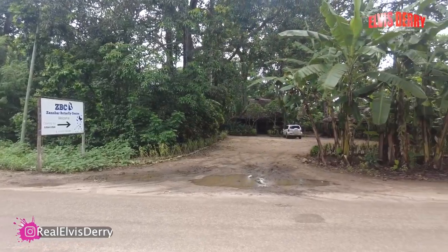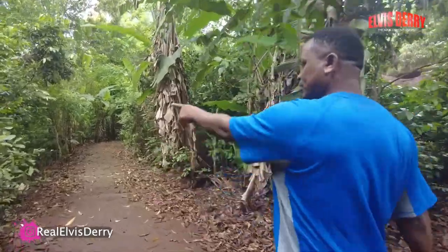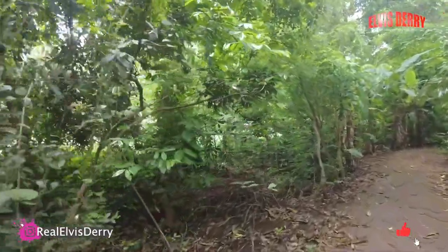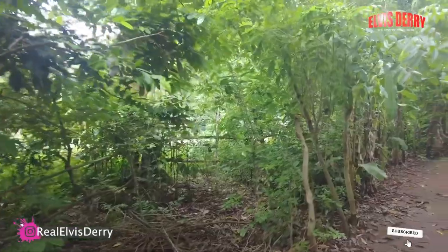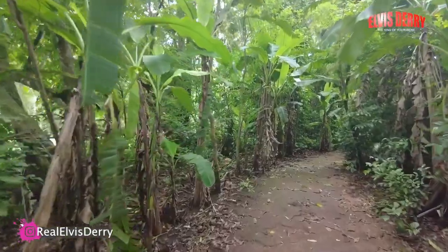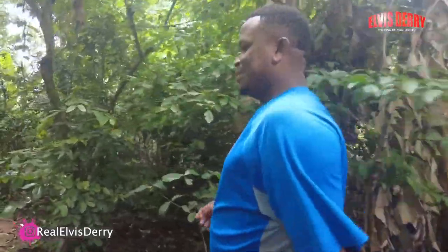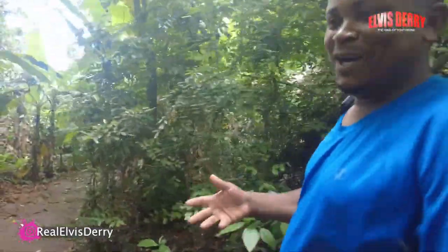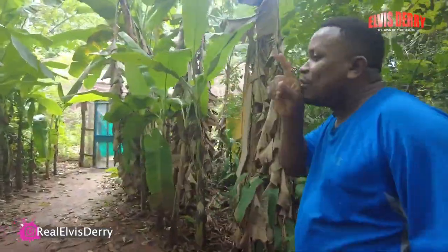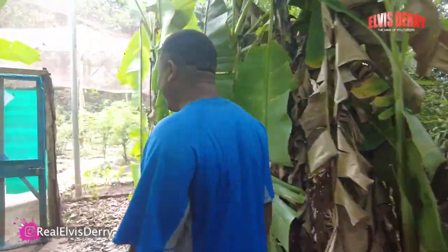Big sign, okay. Yeah, we have a different animal in this. Oh, you see, elephant shrew. You see there? It's the elephant shrew. Wow, run away. Look at the one. Some call it anteater. Sometimes we call it the Zanzibar elephant. It's small, reddish, with a long trunk. That's called the Zanzibar elephant, because we don't have big ones.